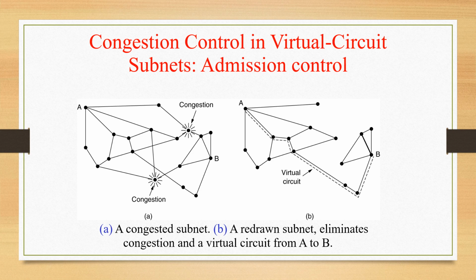The first one is congestion control in virtual circuit. So here the technique we are going to use is admission control. One technique that is widely used to keep congestion that has already started from getting worse is admission control. Don't open any new virtual circuit. Control opening the new path here. Once congestion has been signaled, no more virtual circuits are set up until the problem has gone away. That is, already it's full, so don't open a new circuit.